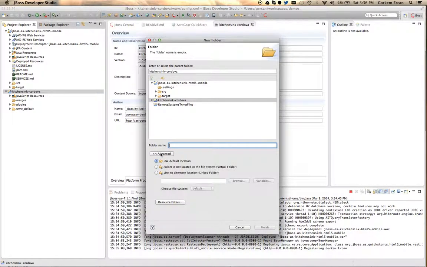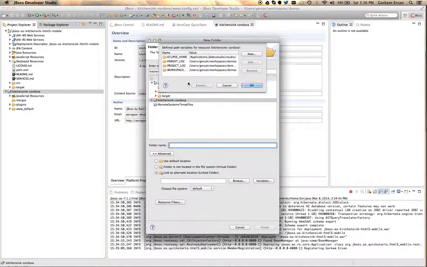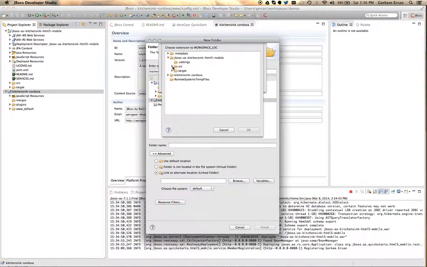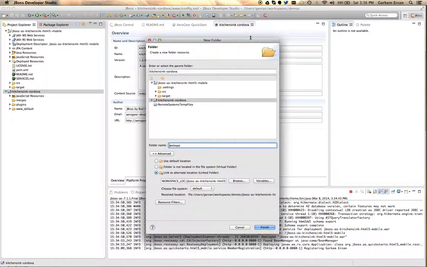But instead of creating a folder, I'm going to just link it to the kitchensink web app folder. One thing to remember is, because I'm now replacing the folder, I'm going to just put the name as www. And if you want, you can also define resource filters here.